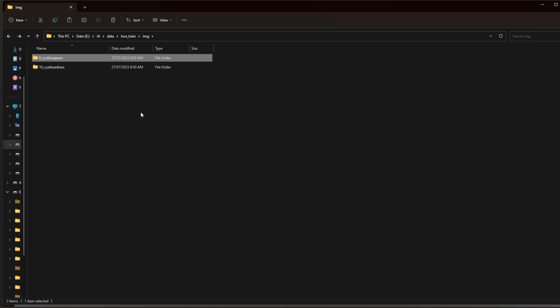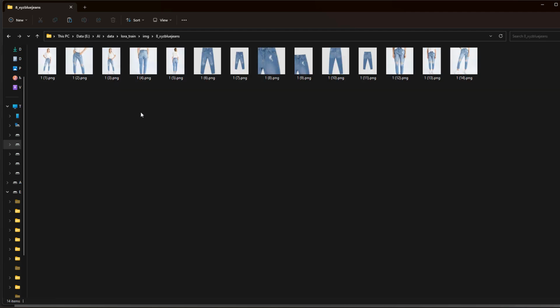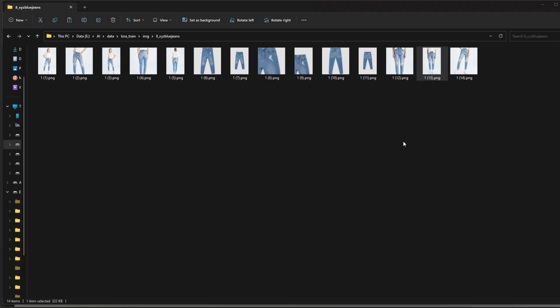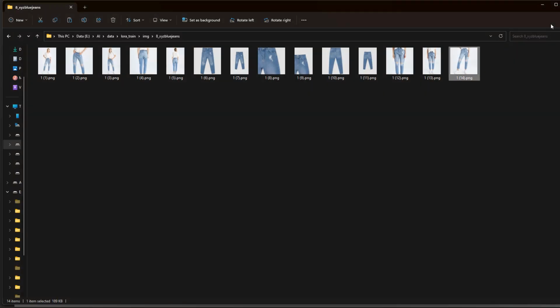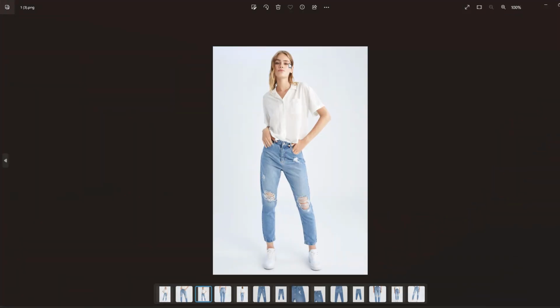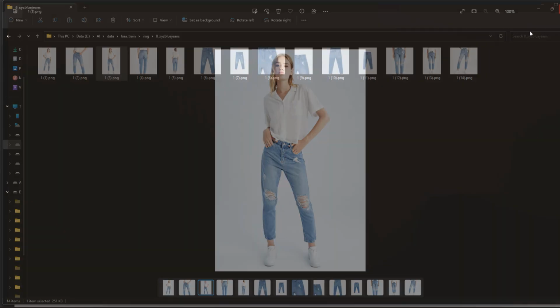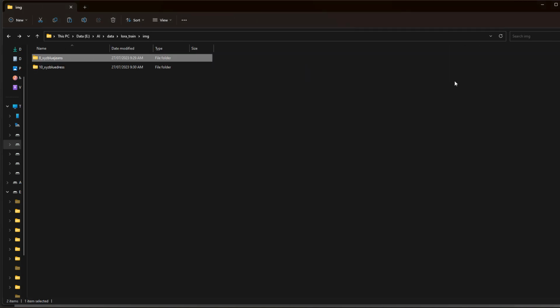Now for training subjects such as clothes, for instance, the principle is the same. Okay, LoRA will learn everything that repeats in the image. So it will learn this pattern. It will learn blue jeans with torn parts, for example. So that which repeats will be learned, but it will also learn everything else. For example, it will learn the face, but depending on the number of steps, it will learn the face much slower than the jeans, for example.